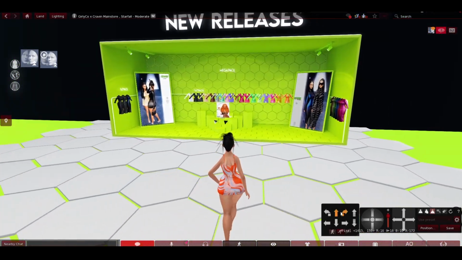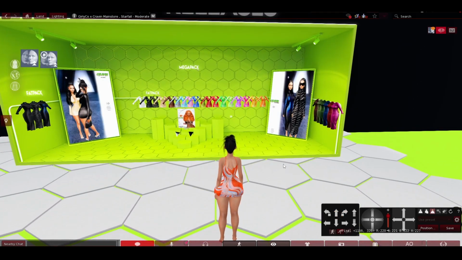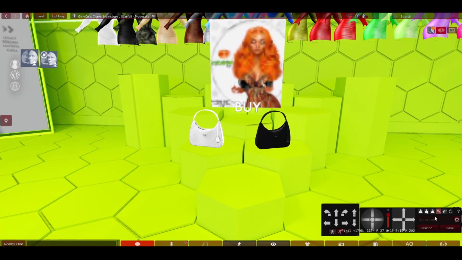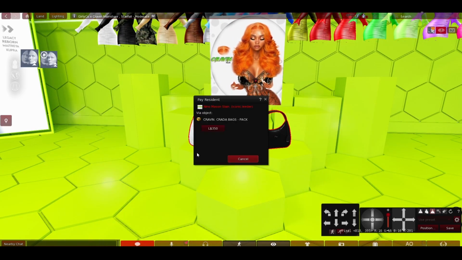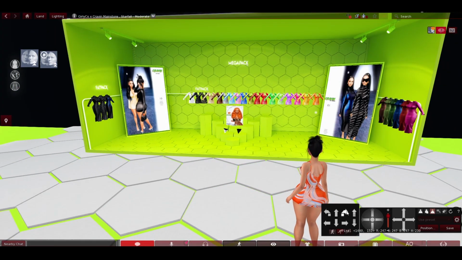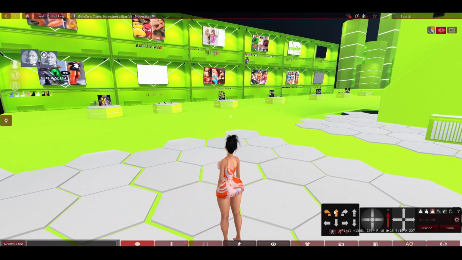Okay, y'all, my bad. When I spawn here, sometimes it be having me. Y'all, what is this AO? What are my shoulders? Like, what? Anyway, I know she got a purse right here. Let me see how much this is. Ooh-wee. Ooh, I can't do it with this budget.